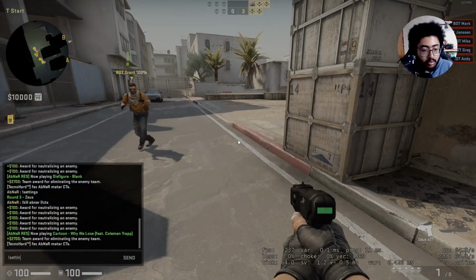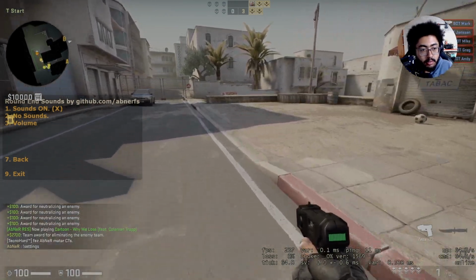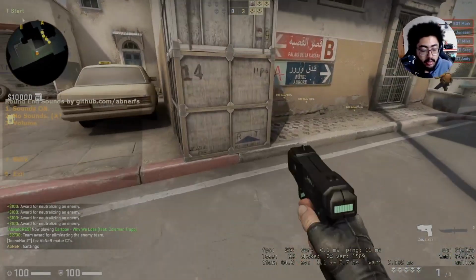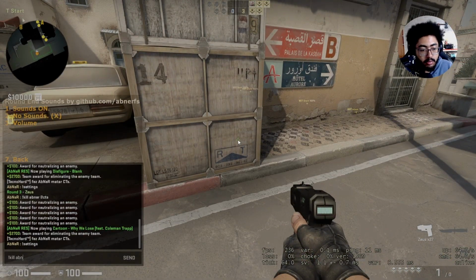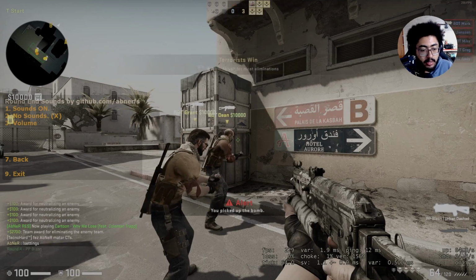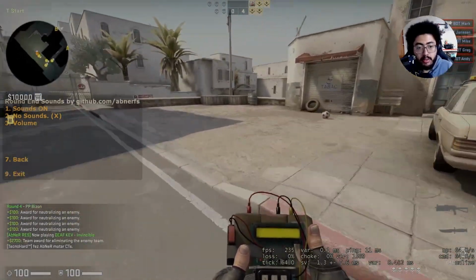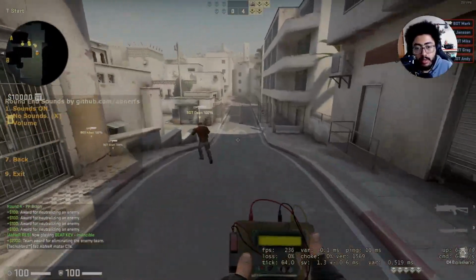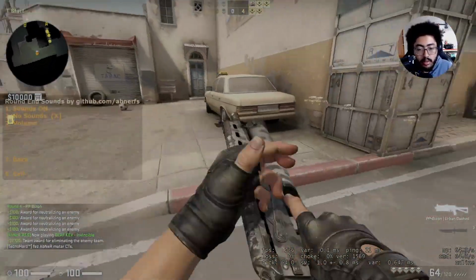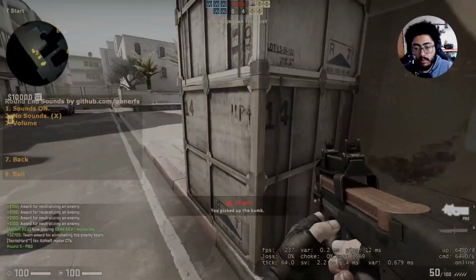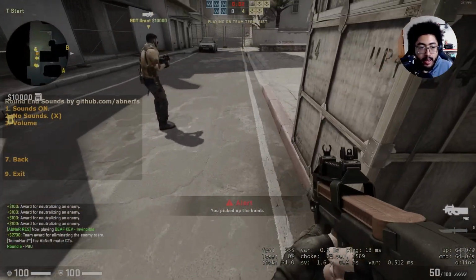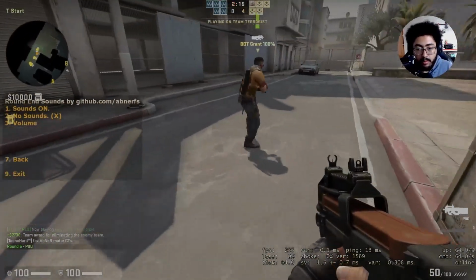You can also choose to not listen to the sounds. So if I don't want to listen, I just opt for no sounds here. If I kill all the CTs right now, I hear nothing. So it has this configuration per client. Every player could decide if they want to listen to the sounds or not, and mess with the volume of the music as well. That's it for the plugin in game.